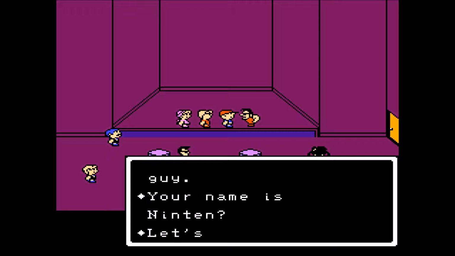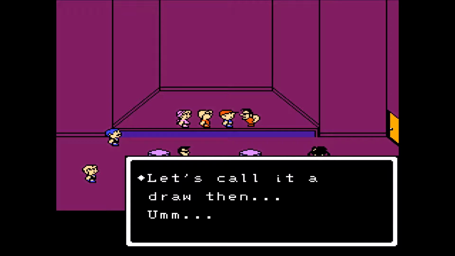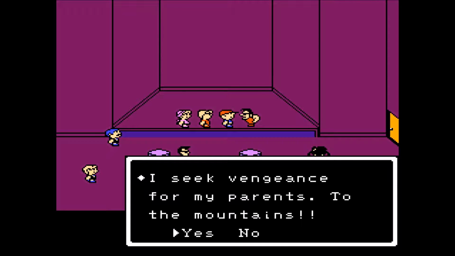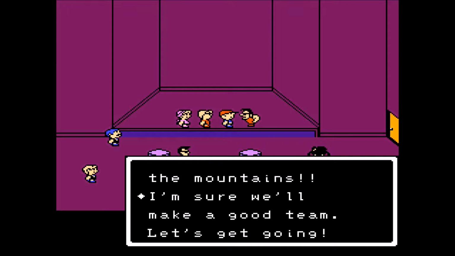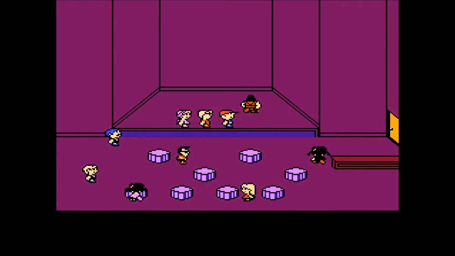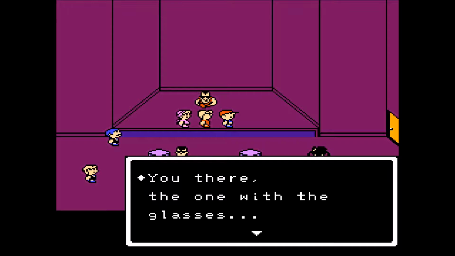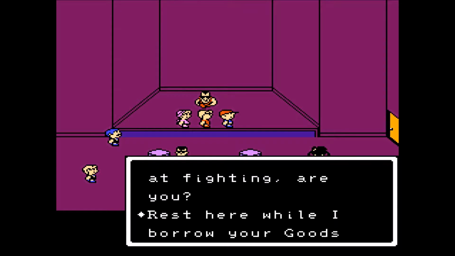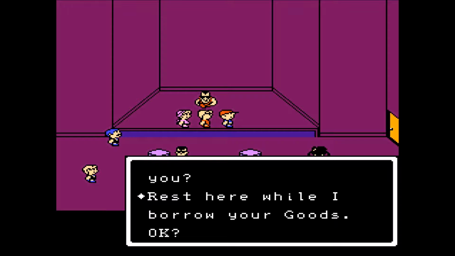Your name is Ninten? Let's call it a draw then. I seek vengeance for my parents. To the mountains. Sure. I'm sure we'll make a good team. Let's get going. You there, the one with the glasses. You're not so good at fighting, are you? Rest here while I borrow your goods, okay?